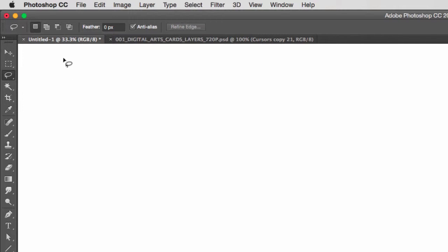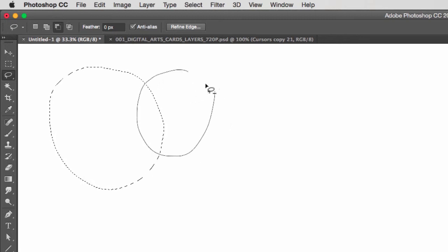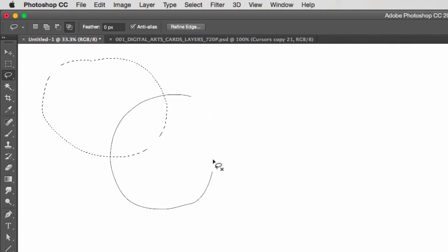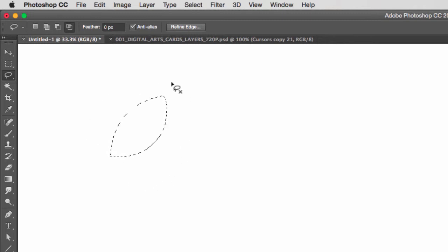And I can also have the subtraction by going to this button right here. So if I make a selection, I can click on this button, and now the icon for the lasso has a negative sign on the right hand side. So now I'm subtracting. And the last option, if I click to deselect, I can make one selection, and as soon as I make another selection, it will give me the intersection of those two selections.